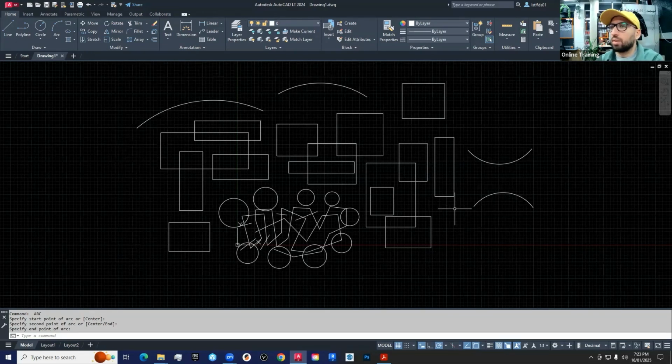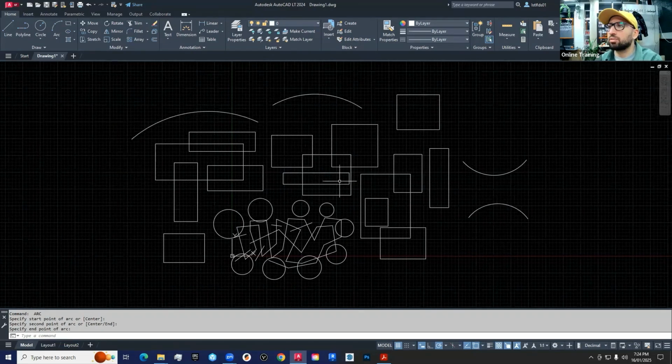Now, selection. After you've created your objects, you want to learn how to select them because you need to select your objects in order to modify them, move them, trim them, delete them even. So to select an object, you have 2 methods. Either the single selection method, where you just simply hover over an object.